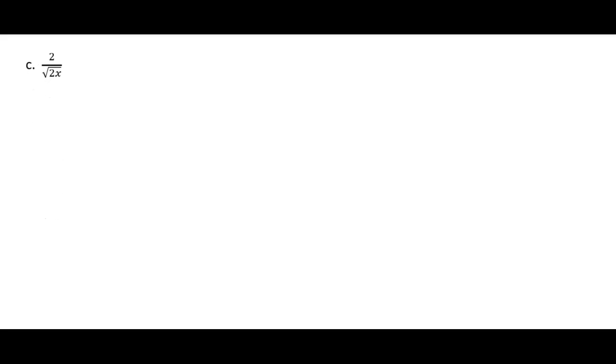Okay, now we have one where it has a 2 in the denominator under that radical and also an x. So I'm going to make it a little bit bigger. 2 over the square root of 2x. So I've got to think about how could I get that 2 to be a perfect square, and how could I get that x to be a perfect square? Well, in this case, I could multiply by the square root of 2, because 2 times 2 would give me 4. I'd have 2 2's, and I could take the square root of that. And if I had another x, that would give me x squared, and that would work also. All right.